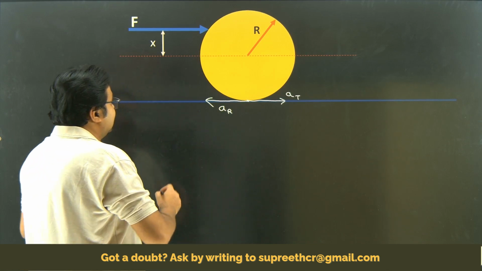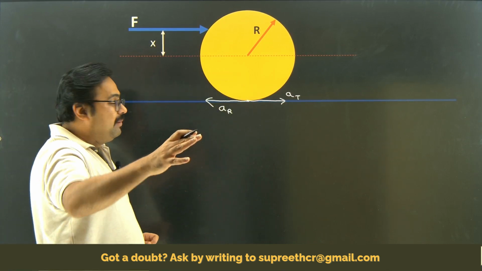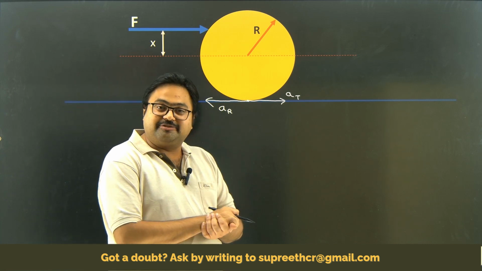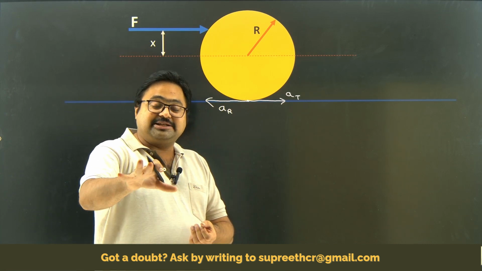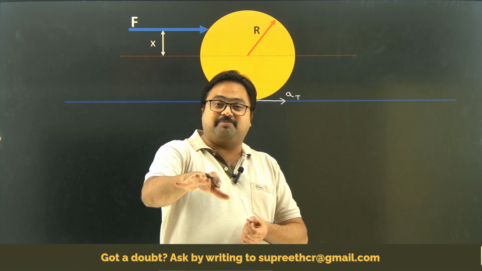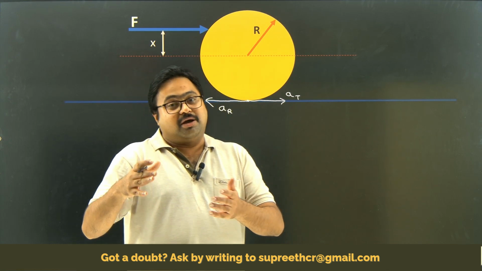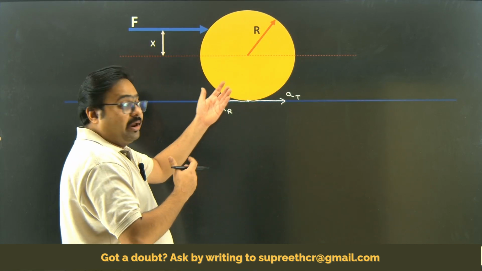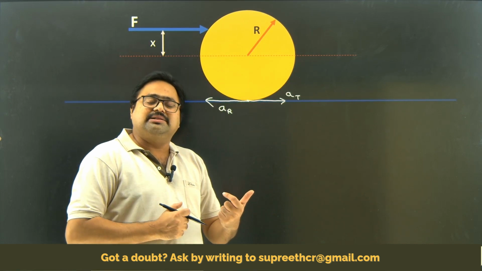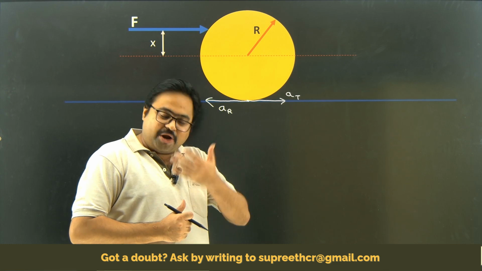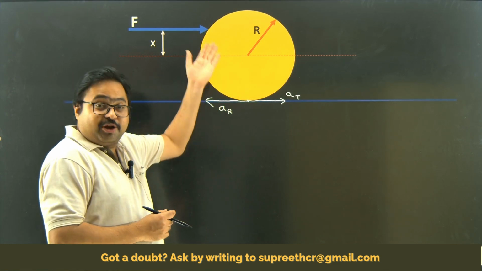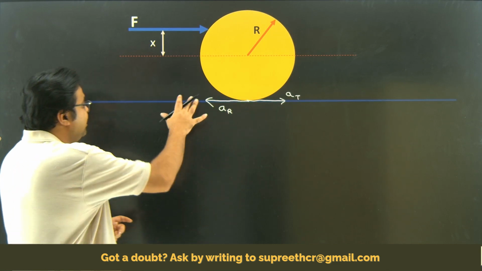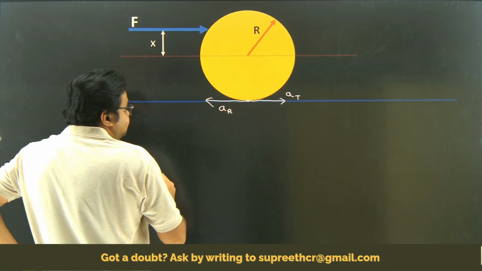Now let's answer this more mathematically. Now that was a qualitative understanding of the direction of frictional force. Remember, the direction of frictional force is absolutely important when you are solving for, let's say, the angular velocity of the body after a certain time, or any question that would involve drawing a free body diagram of a rolling object on a rough surface. But anyway, going further, let's continue.